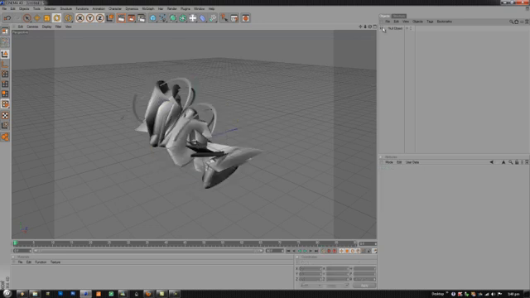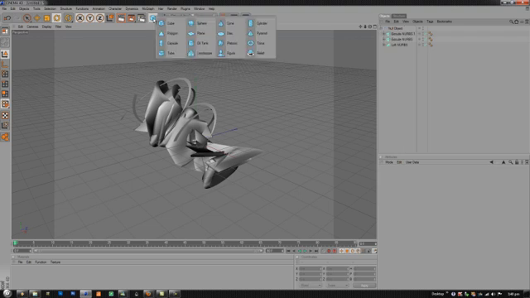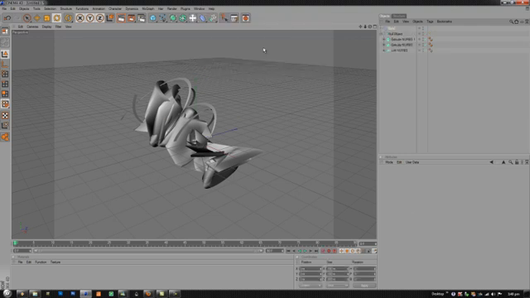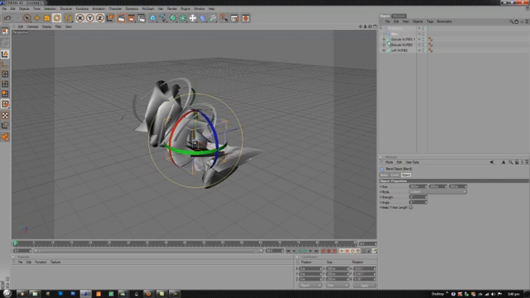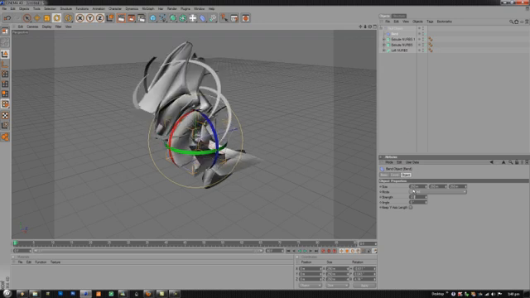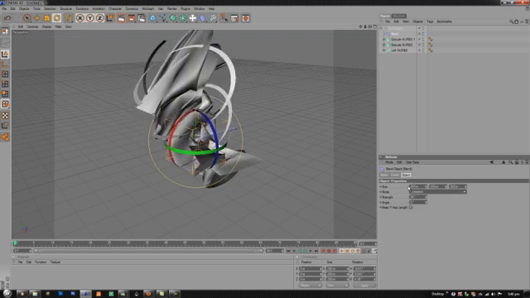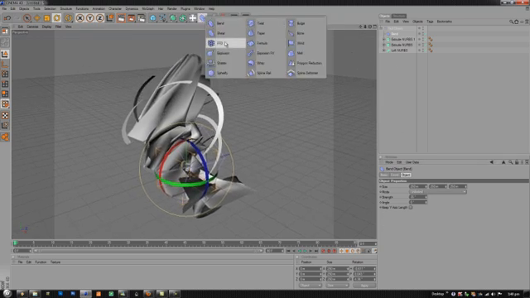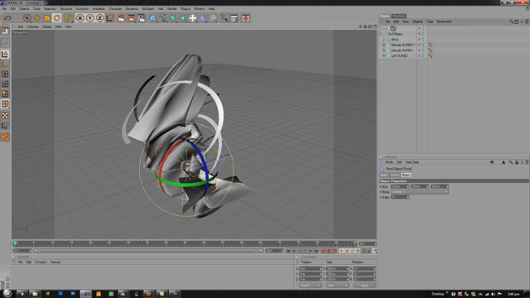What we're going to do now is add some deformers. What deformers do, if I get the right one, this one, they actually change how the tools or the splines act. So you can use your bend tool and you can bend it, you can twist it, you can create explosion effects and all different kinds of effects on here. What we're going to do is add a little bend and add a little twist as well.